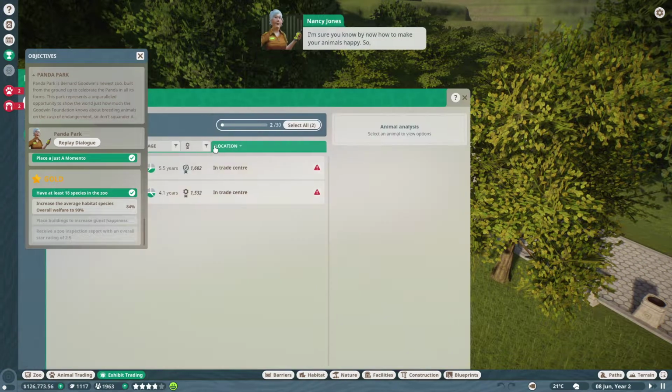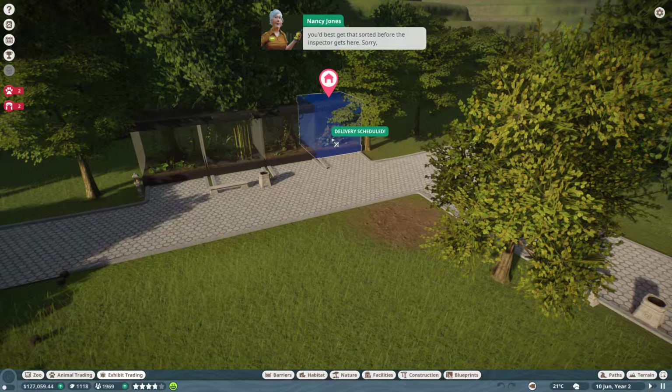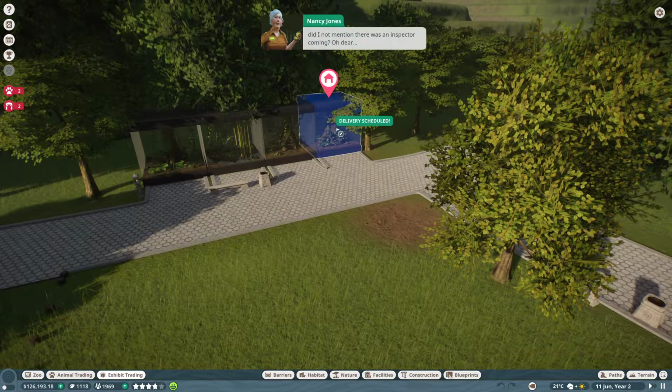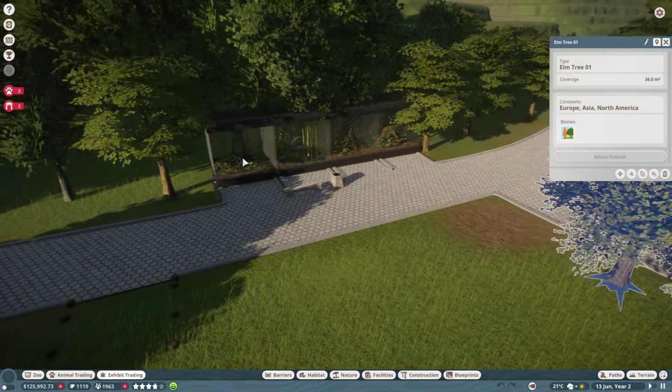I'm sure you know by now how to make your animals happy. I do know how to best make my animals happy. So get that sorted before the inspector gets here. I will. Sorry, did I not mention there was an inspector coming? No, funnily enough, you didn't. You silly woman.